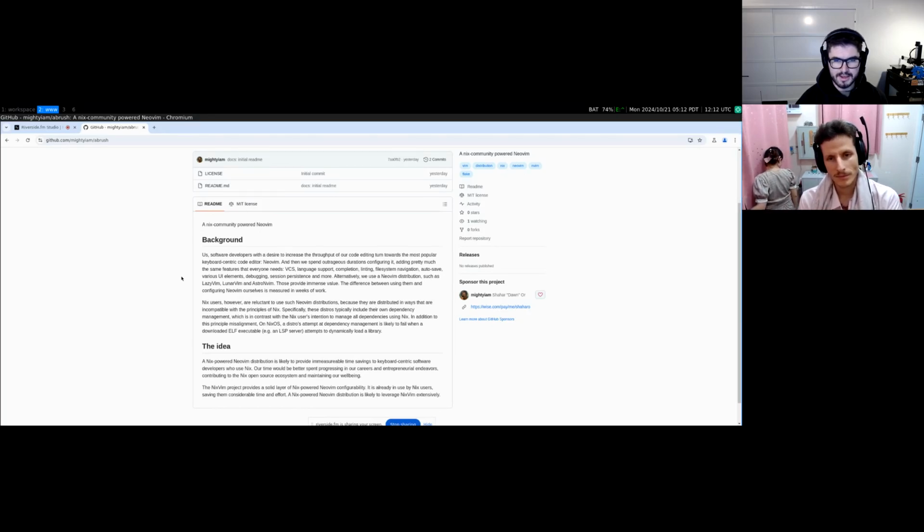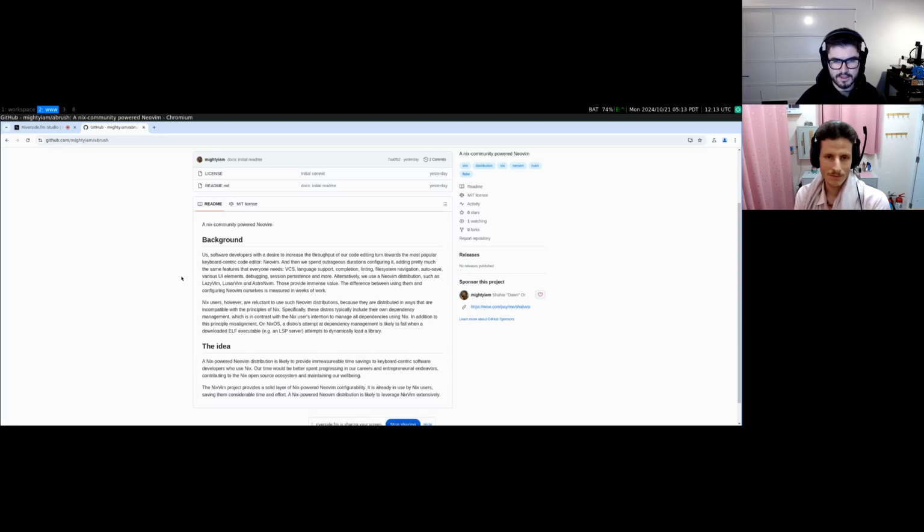And then we spend outrageous durations configuring it, adding pretty much the same features that everyone needs: VCS, language support, completion, linting, file system navigation, autosave, various UI elements, debugging, session persistence, and more. Alternatively, we use a NeoVim distribution such as LazyVim, LunarVim, and AstroNvim.